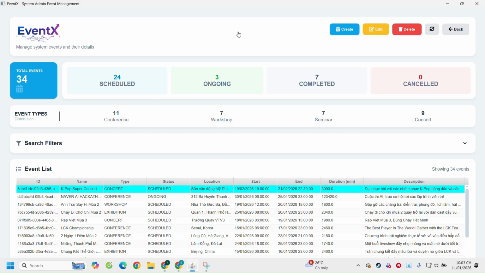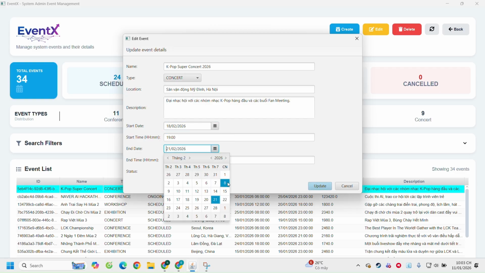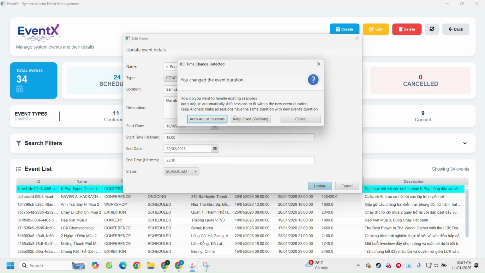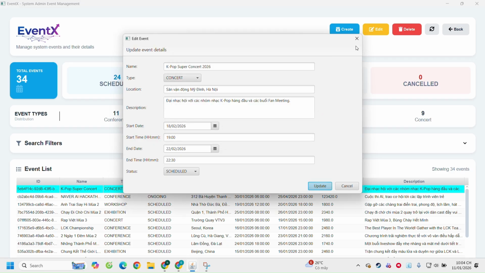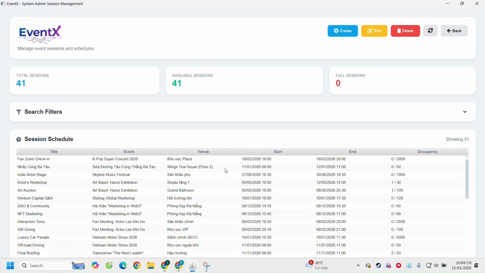However, in our events, there is a special functionality where when we adjust the date of the event, the sections that are attached to the event are going to be affected. As you can see here, we have two types of actions that we can do regarding the related sections. So now let's come to the next part, which is the section management.